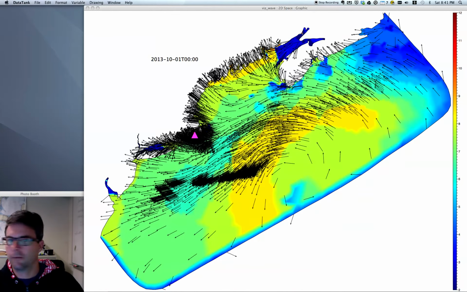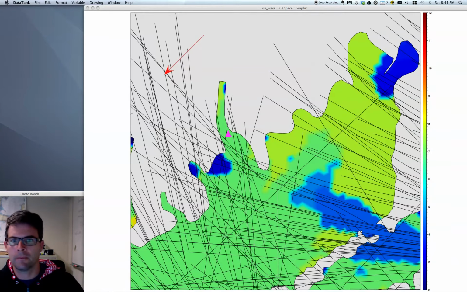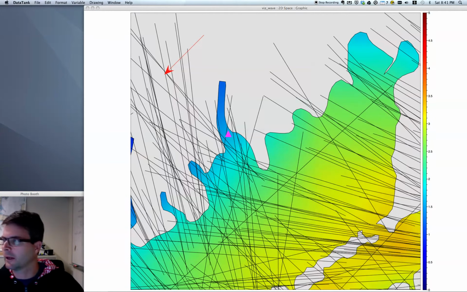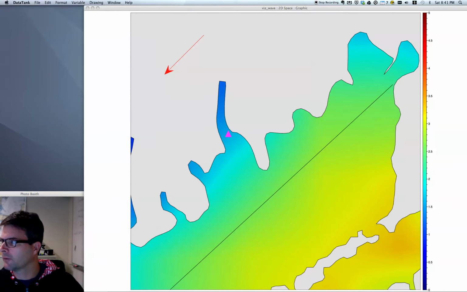So let's zoom in. Hopefully my video is not running too long. I'm going to try to zoom in on the Buzzards Bay region. One second. Let's go back to the wind field. Wind magnitude now, so it's going to be a lot weaker in Buzzards Bay, so let's go down to say 5 meters per second. That seems to be about right. And let me go back to my wind vectors, which do not have to be very large.